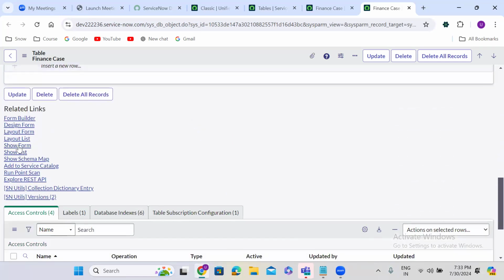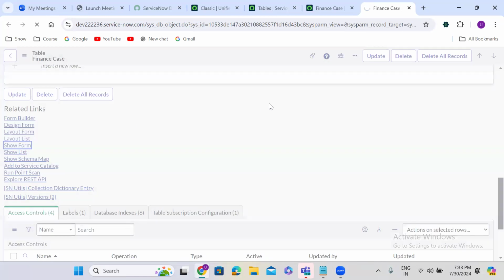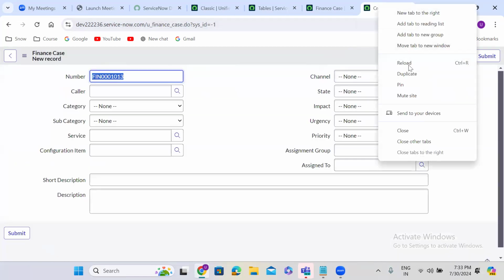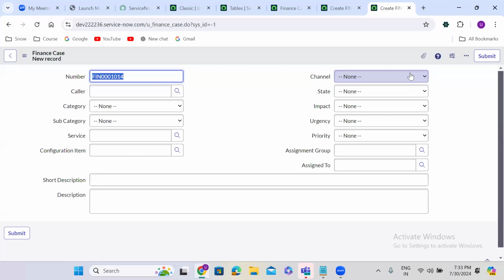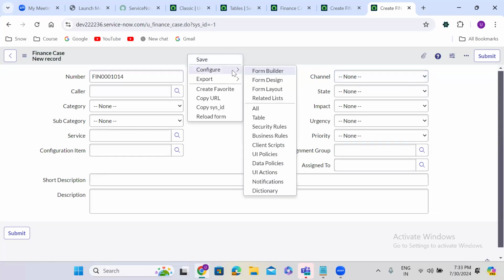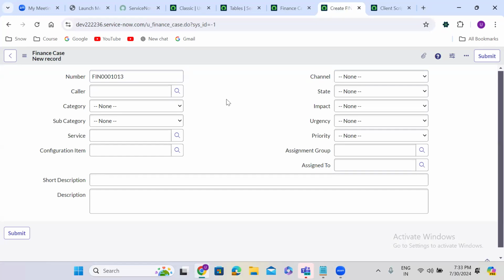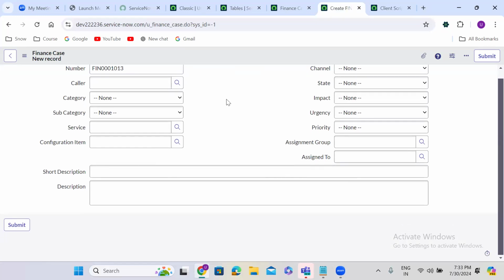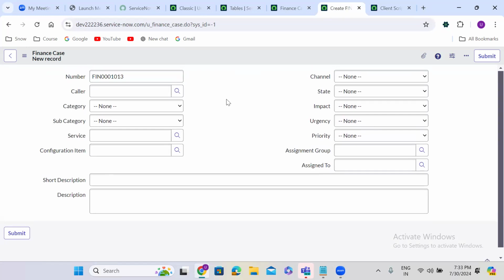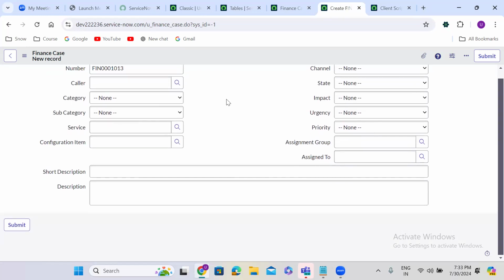Let me click on show form here. I'm duplicating this one. Right click, configure client scripts. Before we create a client script, we will understand the requirement. Here we don't have any sections. So we'll take another table as an example.